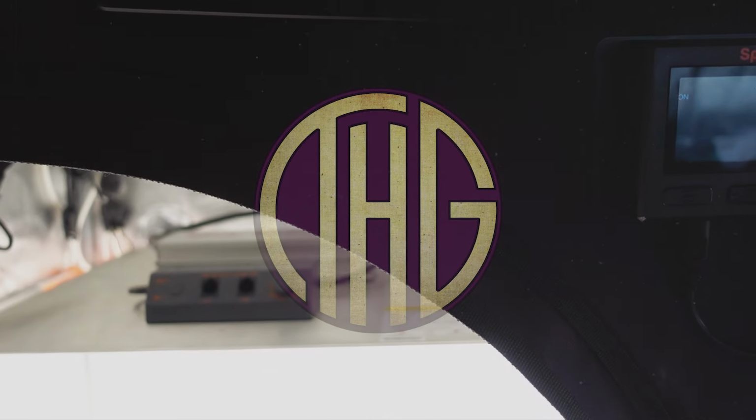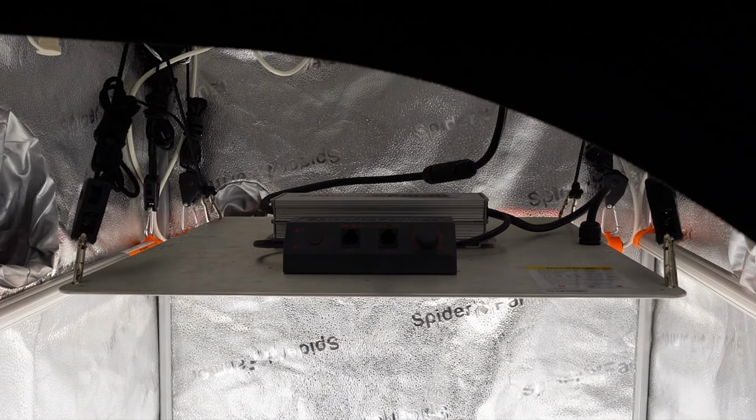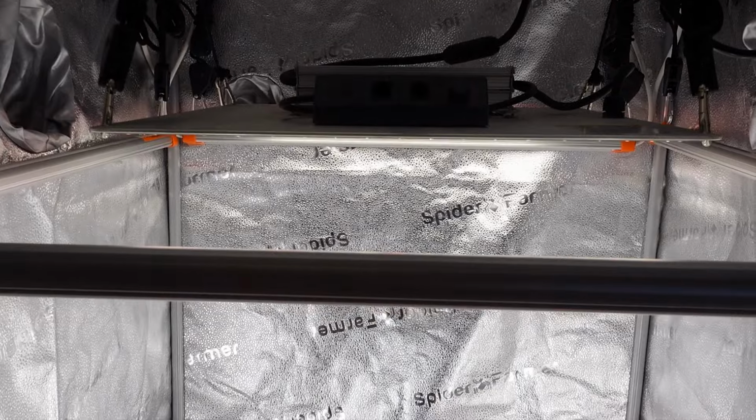Now that my grow tent is finally set up, let's take a look at what I decided to go with and how it all looks in there. After checking out a ton of different Spider Farmer lights this year, it is finally time to get this grow tent set up for a small grow that I need to finish off indoors to avoid any mold issues.